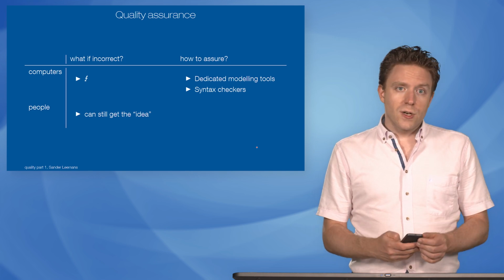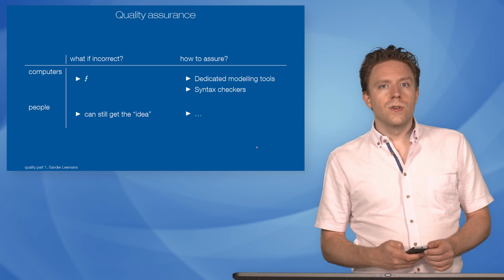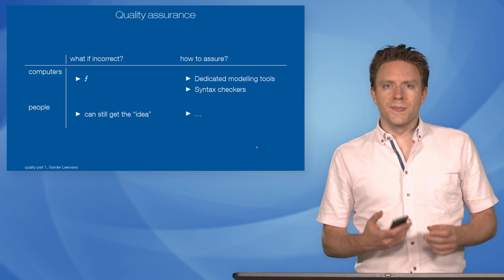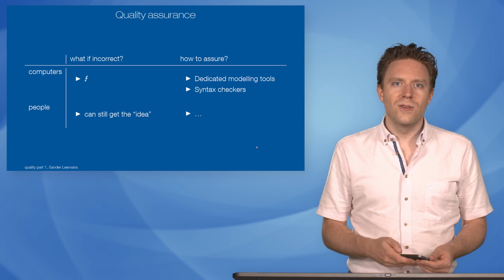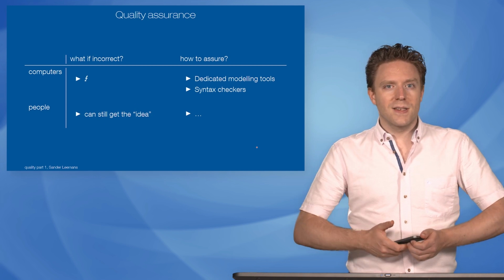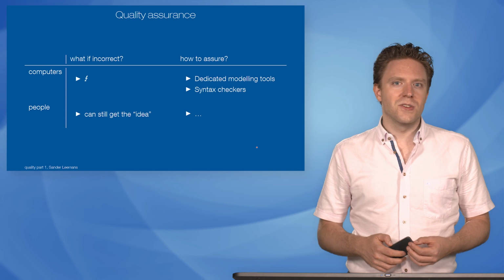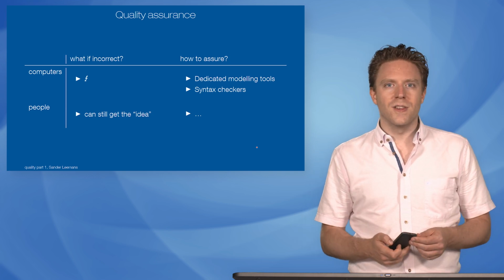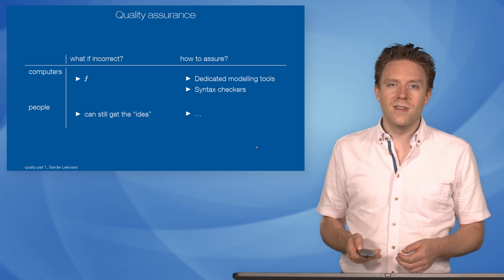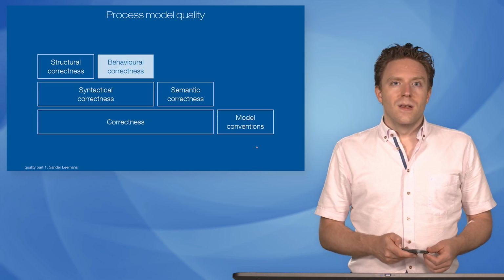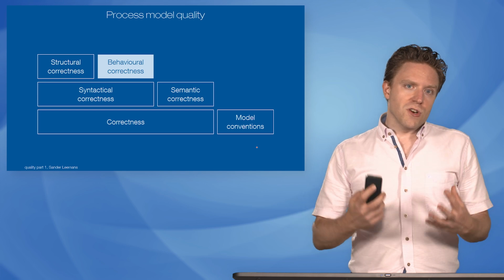How to assure the quality using people? Well, you can do manual checks, and as a teacher, you get quite good at that. But in the end, it's just a tedious job. It's much better to do this in a computer-based tool, but yeah, handwritten exams. That wraps up structural correctness.